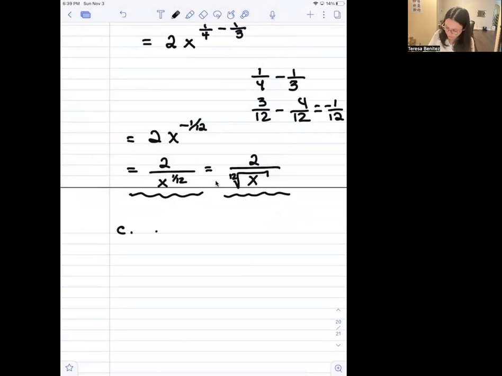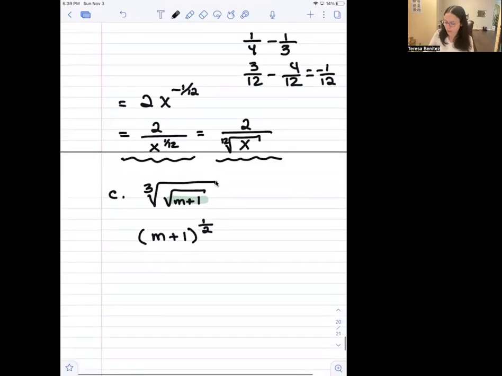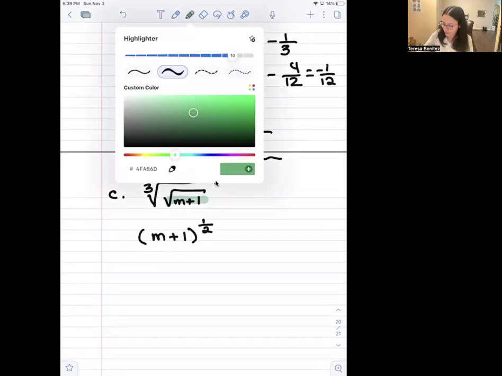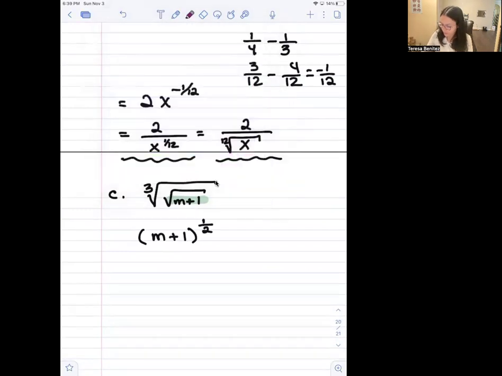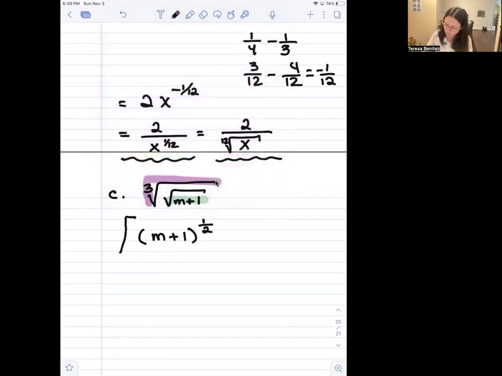C, I'm looking for the square root. That square root is inside the cube root. So that's definitely something. So I'm going to take this thing that's highlighted here first. That is m plus 1 to the power of 1/2, right? Square root will be the power of 1/2. Then, we highlight the different color. I'm going to take care of this one over here, the cube root. And that is all of this expression that I have here to the power of 1/3.